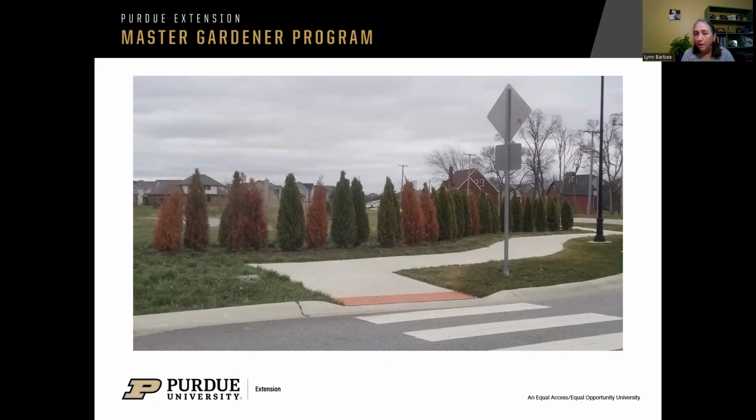So if you see brown, and I'm mentioning this because a lot of you do have arbs, if you see brown foliage starting, you definitely want to cut that out, because if it's dead, it's dead. It's not going to come back. But also, shake the branch onto a piece of white paper. And if you see flecks of pepper on there, that could be just dust. But if they're moving around, that's a sign that it could be spider mites. And then you want to treat for that. And you definitely want to do it soon before it spreads to other trees, especially if you've got a row of them like that.